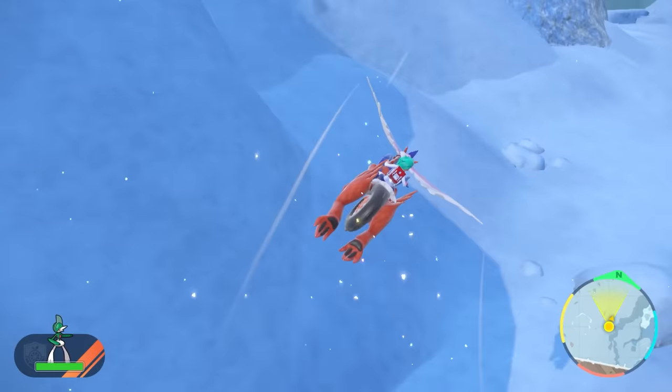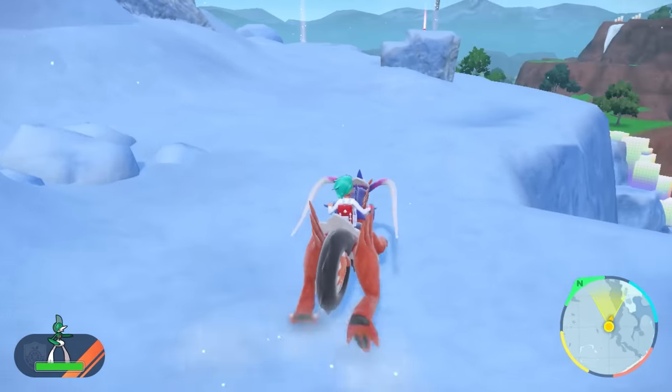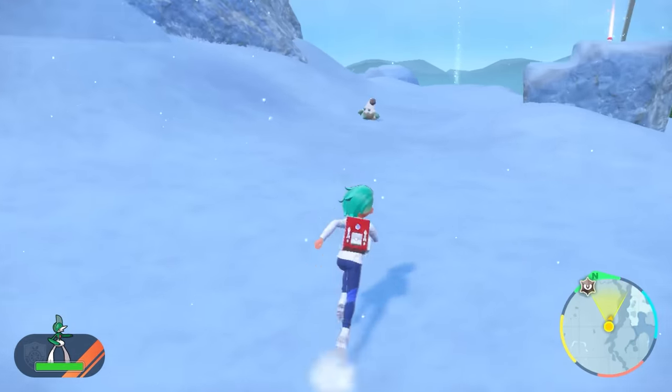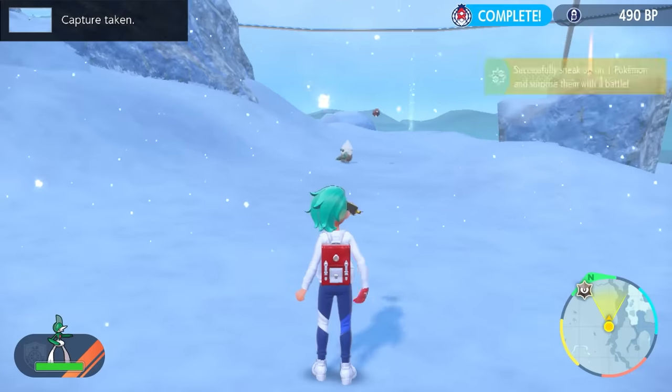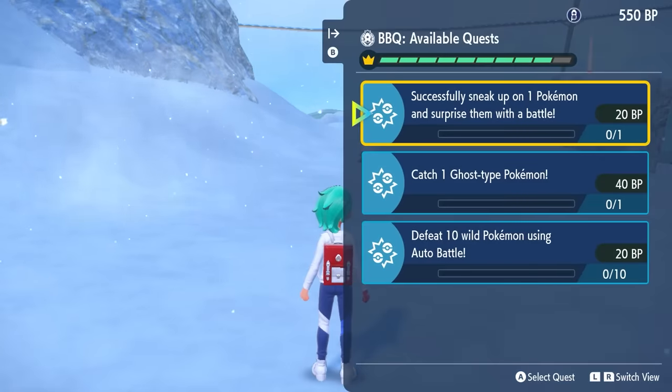And finally, the best for last, the best way to farm blueberry points in the Indigo Disc is going to be utilizing the BBQs, or the Blueberry Academy quests. Now, you'll be able to access these quests and see what they are by hitting the right button on your D-pad. This will bring up this screen and you'll be able to have a look at the quests that you've got to complete.